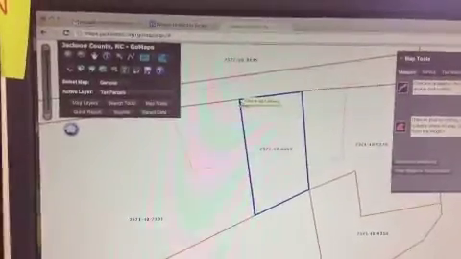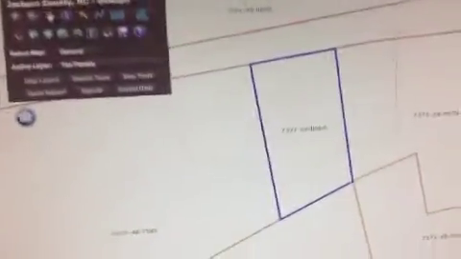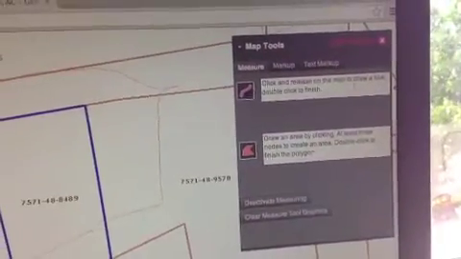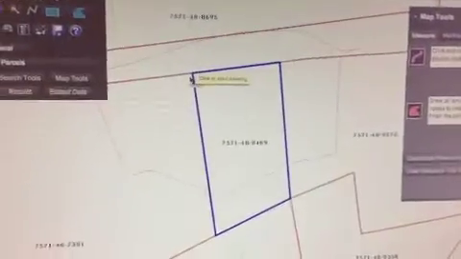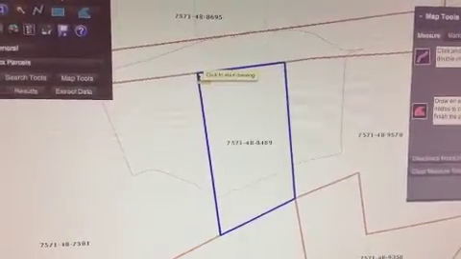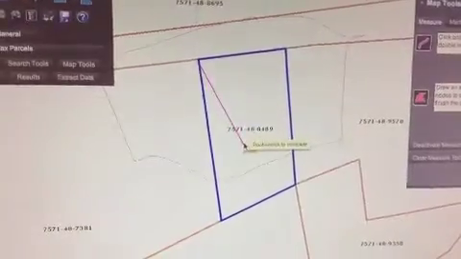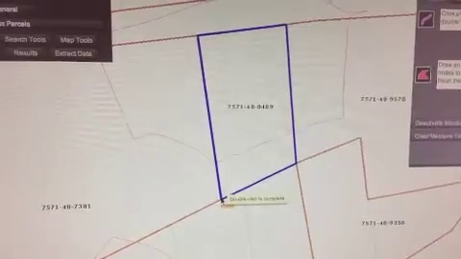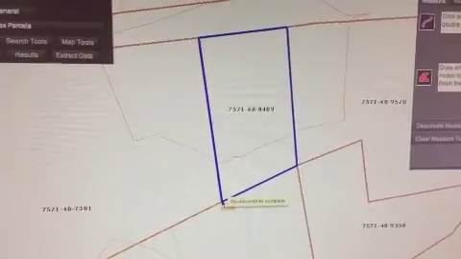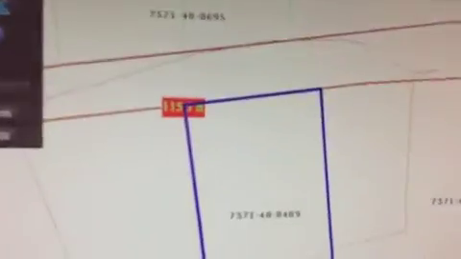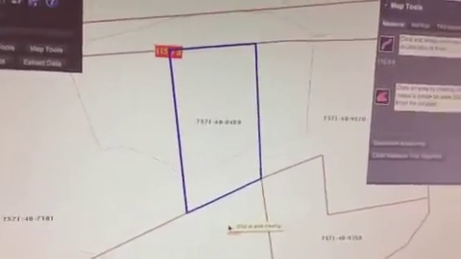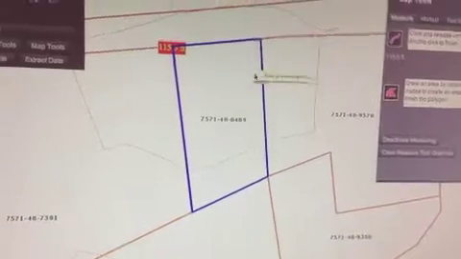So we're going to Map Tools, and we're going to start over here. It opens up this box that says click and release on the map to draw a line. Double click to finish. So we're going to find the upper left hand corner, click on that, and then we're going to pull this pretty little pink line all the way down to that corner, and it magically, when you double click, it will show you that that's 115.5 feet, and that's great to know. Then let's do the other pieces.